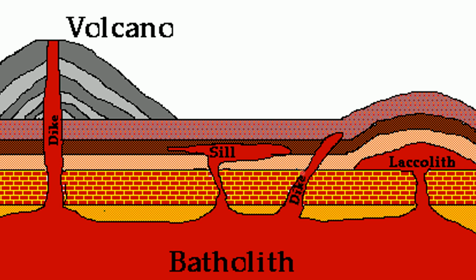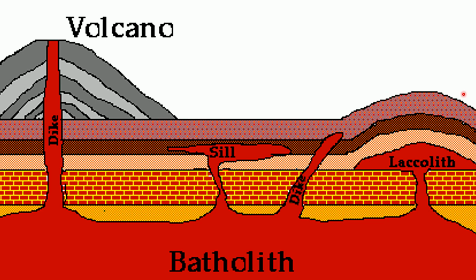This dike over here cut a little bit transverse across the layers, but it's still cutting across them, so it's considered a dike, and then it wasn't big enough to erupt outwards as a volcano. Here's a sill injected upwards parallel to the layers above and below it. Here is the little laccolith that never got big enough to erupt as a volcano, but it did push the layers above it up into a hill.